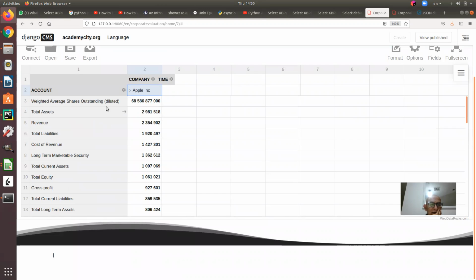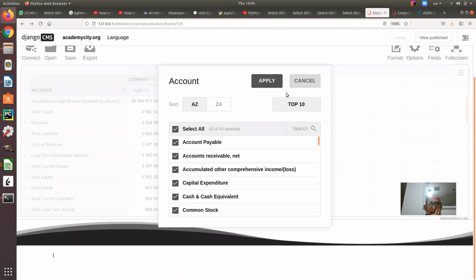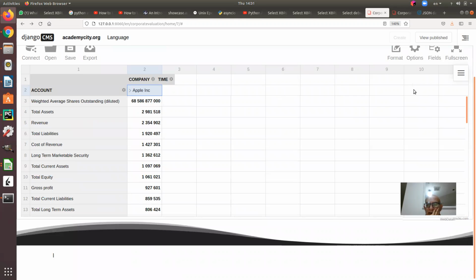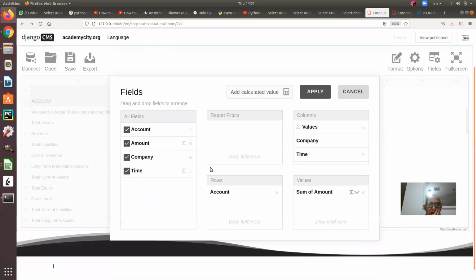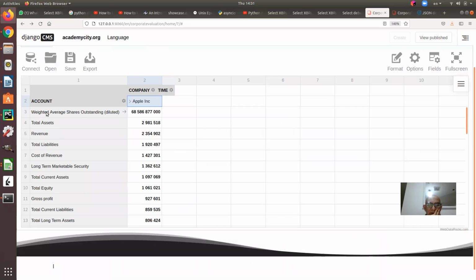I don't want to sort it by this one. I want to sort it by this one. But you can make it sort by... Hold on a second. It should be here in the fields. Sort by, there should be some sorting. I don't know. You look it up, okay? Because I would like to sort by the account name. You got it? By the account.